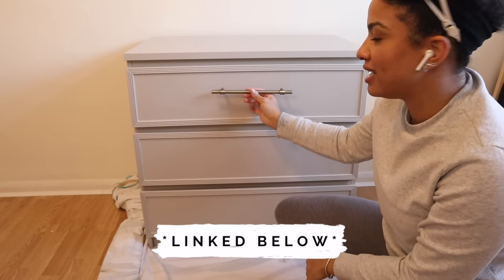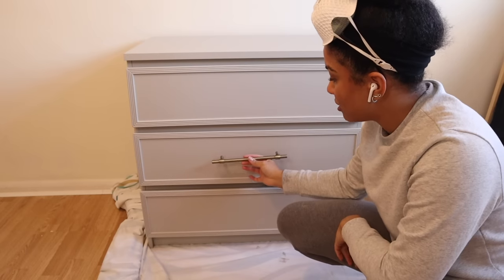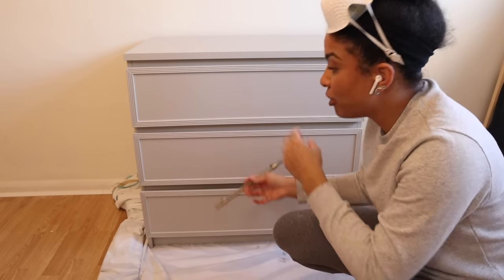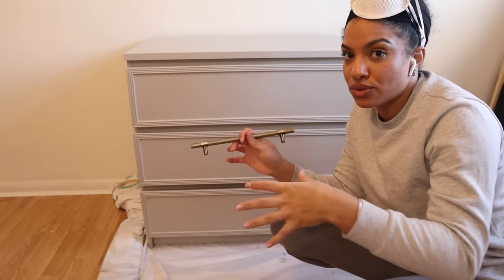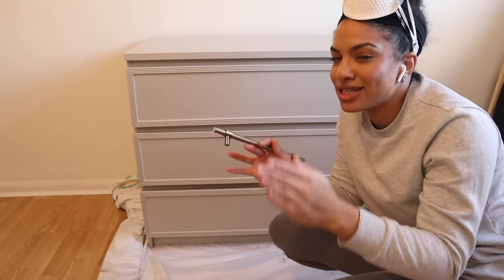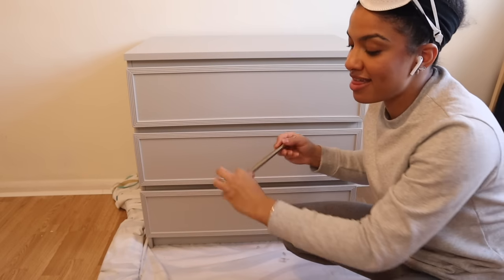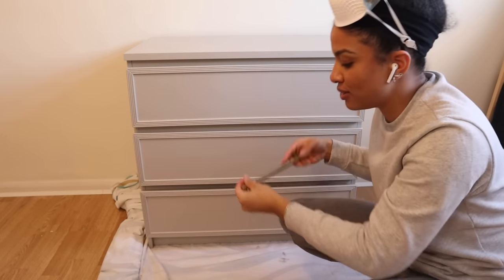I've bought 3 of these. Wow. So all I need to do is drill some holes just to align these. I've put the drawers in. I didn't want to put these on the drawers outside of the unit, then come to find that the unit wasn't quite square, so the handles looked off. So if you're going to do this, put all your drawer fronts back in and then you can square up and put your handles on.